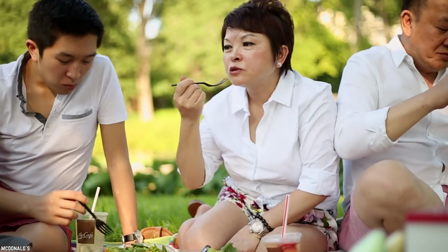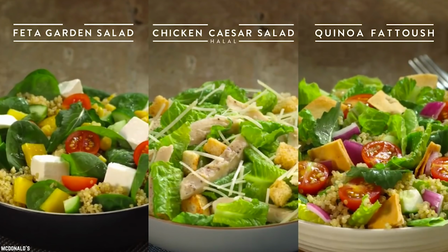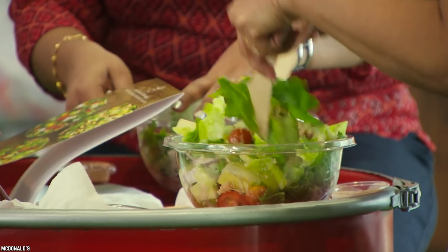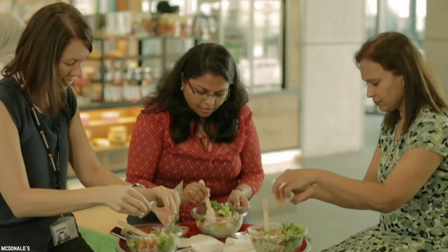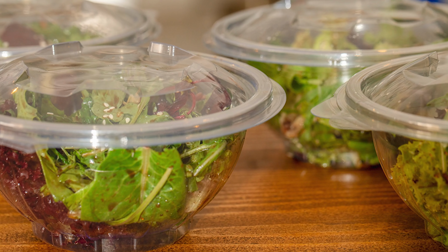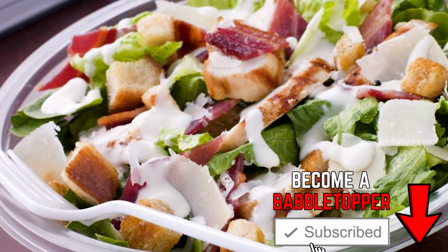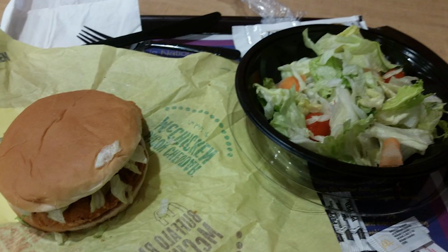When the signature salads came out, they were an instant hit. The flavors added to the signature salad line have obviously been a hit because they still exist on their menu to this day. If you've never tried any of the salads, maybe now's the time to give them a try. They have 4 different kinds that can be ordered, with either grilled chicken, for the healthier people out there, or crispy chicken, and also a couple of side salads to pair up with that hamburger.